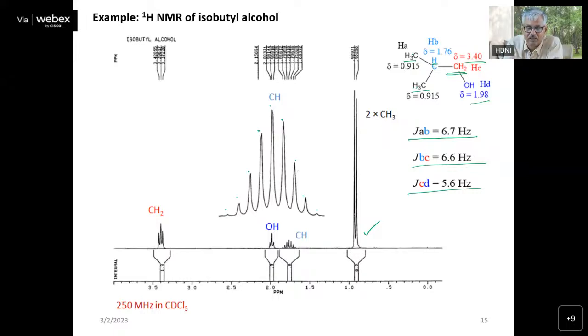One can find out the chemical shift values from here, where they are being given. Now this OH is coupled to only the CH2, so it comes as a triplet, and this CH2 is coupled to this hydrogen and this hydrogen whose coupling constants are very close. So again here you are getting N+1, a triplet. Clear? So if the coupling constants are very close, then you can apply the N plus 1 rule. But if the coupling constant values differ by more than 1 Hertz, you have to consider the couplings separately.